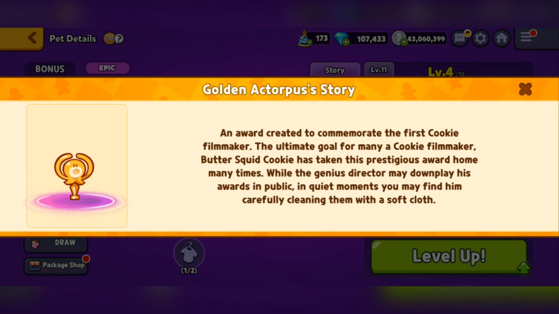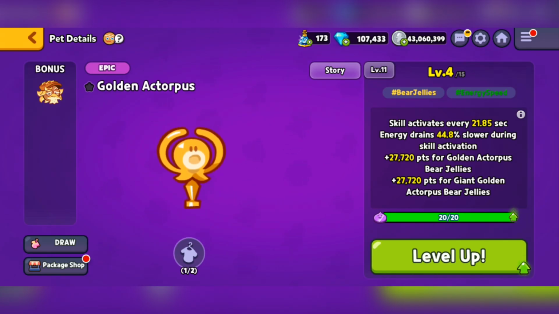An award created to commemorate the first cookie filmmaker. The ultimate goal for many a cookie filmmaker, Butter Squid Cookie has taken this prestigious award home many times. While the genius director may downplay his awards in public, in quiet moments you may find him carefully cleaning them with a soft cloth. So this means that there's more than just one Golden Actorpus, because it says that he's taken home many of them. Unless it's just one, then I don't know how that would work.